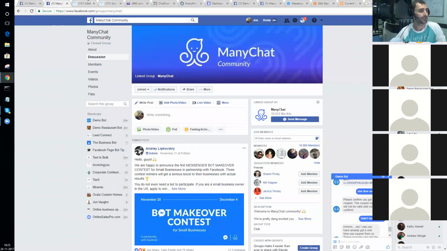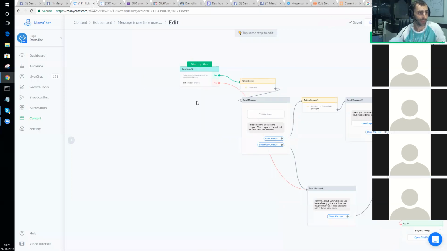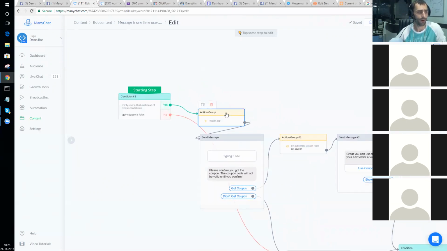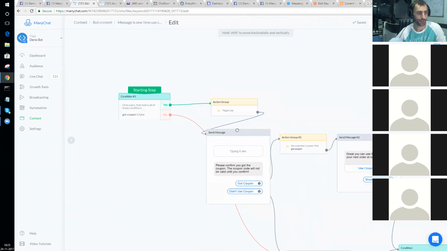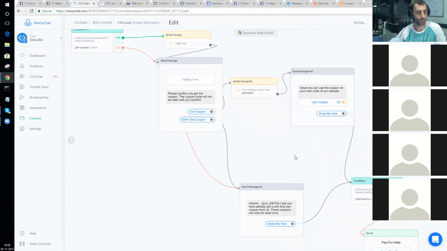So I'm going to edit my flow so that before I even do anything, I'm going to check to see if this got coupon is false. If this got coupon is false, then I'm going to start this normal flow to actually deliver this coupon to them.